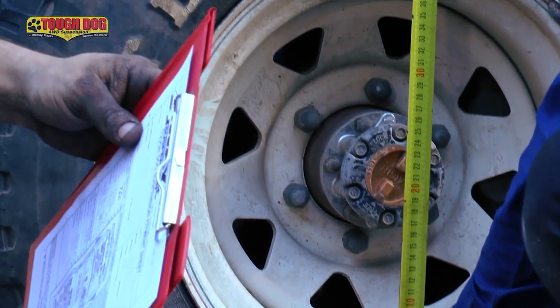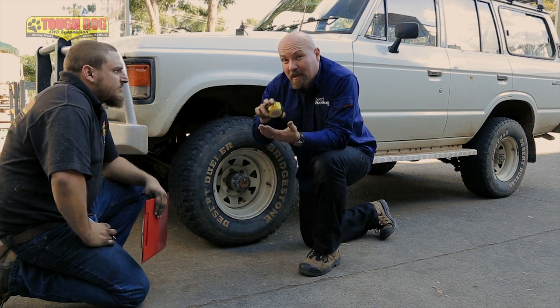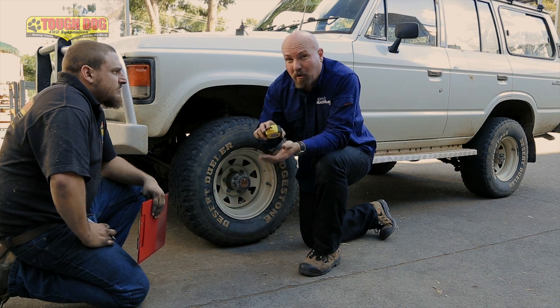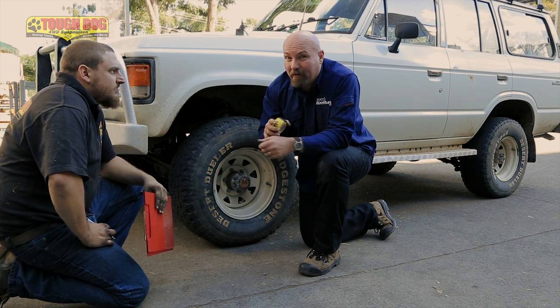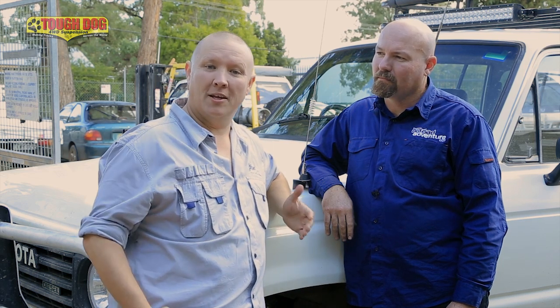That's come up four inches. The reason it's come up four inches is because it's two inches above standard factory height — the vehicle being 27 years old, the suspension had already sagged two inches. Rick's going to be pretty pleased with the ride now. There's not much left to do other than to enjoy the improved ride quality, the handling, and of course the extra clearance the old bus has now got, not to mention the extra safety.